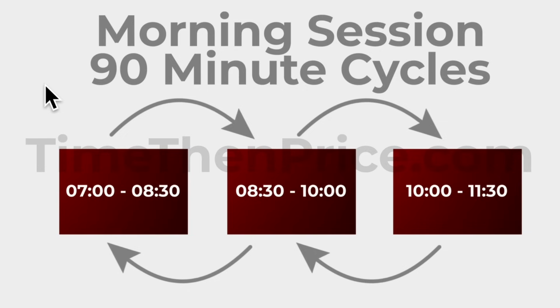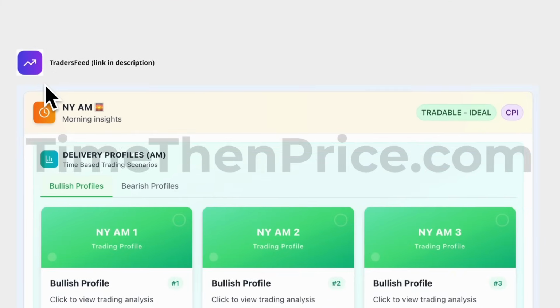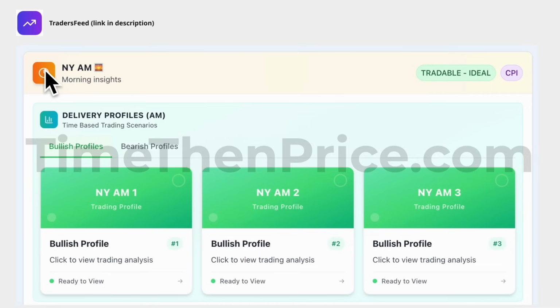This is AM3. And what's important to note is that each cycle sets the stage for the next time cycle, its delivery. So pay attention to what the current cycle is doing to anticipate what the next cycle is going to do. And when that new cycle begins, paying attention to the previous high and low is going to give you a great insight when it comes to where key liquidity pools are, which have to be monitored moving forward. Now, when it comes to the New York morning session, there are very specific delivery profiles which we can be paying attention to according to the news which is scheduled for that day.